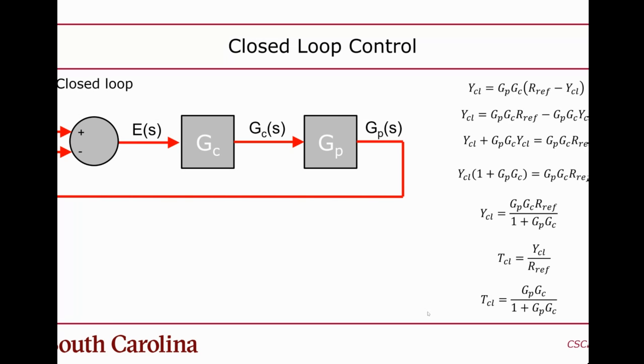And the neat thing about this closed loop system is that I had to work through the math a little bit to get there, but basically you end up with a very classical, well-known closed loop control transfer function, which is essentially just the open loop transfer function, which in this case is the plant times the controller because there's only two things in there. Then you divide that by 1 plus the open loop transfer function, and that'll give you the closed loop. And that's assuming that you're using the differencing block, where you take the output of the plant and take the difference between that and R, the reference, which is the set point. So as long as your closed loop system is in this form, you can just apply this closed loop transfer function, which is pretty neat.